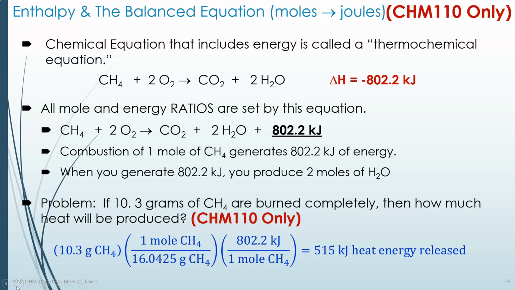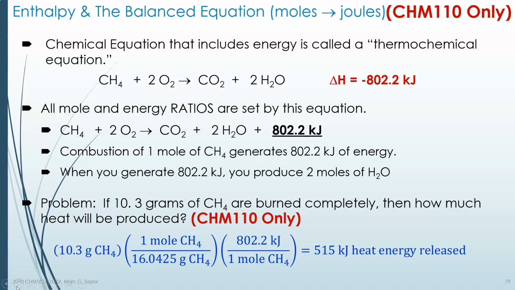Does that make sense? Well, we know 1 mole of methane will produce 802.2 kilojoules of energy. And 1 mole of methane is about 16 grams, 12 grams for the carbon and 1 for each of the 4 hydrogens. We add those up, so the molar mass is about 16. In this case, it's actually 16.0425 grams per mole. But it's about 16 grams. We're not starting with 16 grams. We're only starting with 10 grams. So we're not going to make the whole 802.2 kilojoules. We'll make a little bit less because we have a little bit less than enough grams for a whole mole.